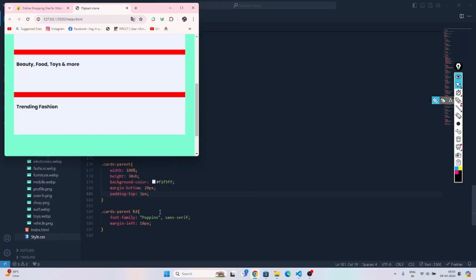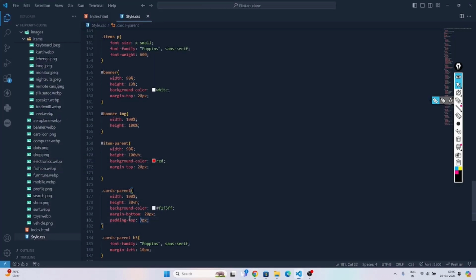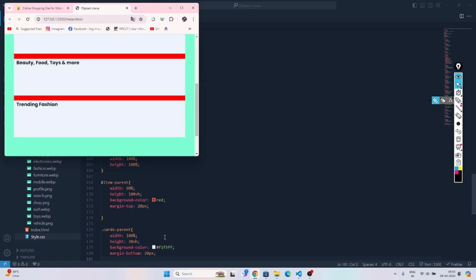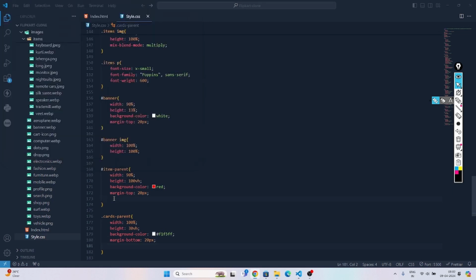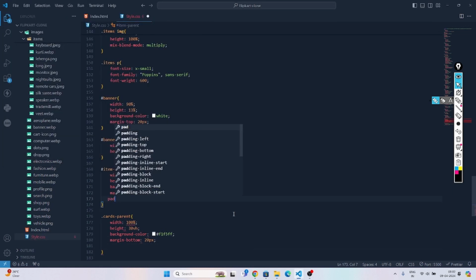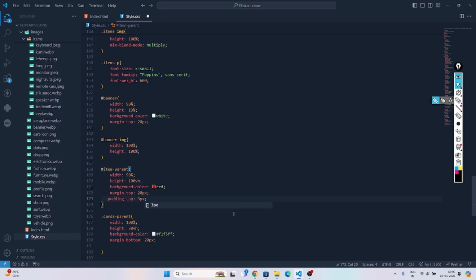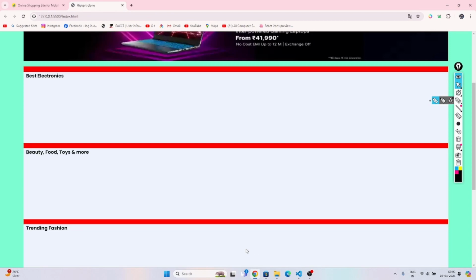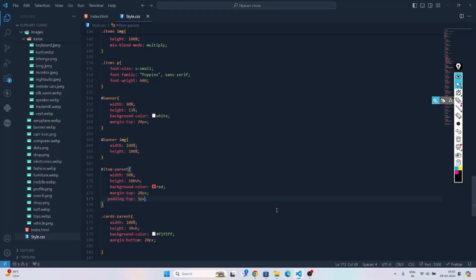I don't think so. Padding top is 3 px. Let it be 5 px. It will be more.